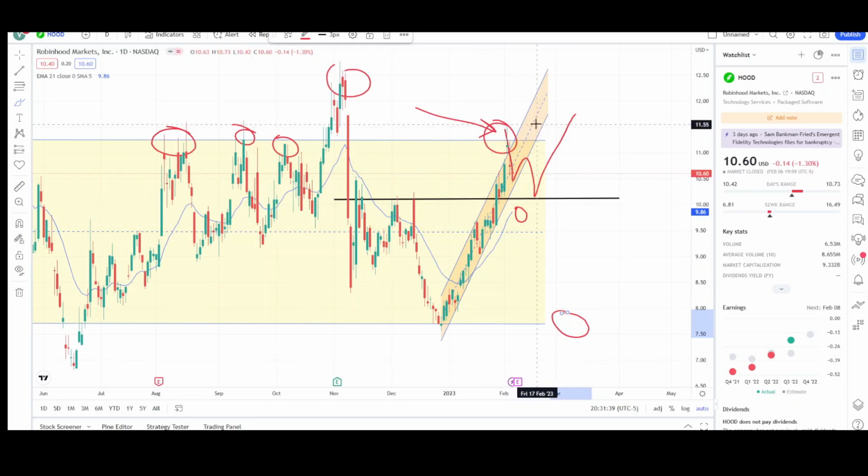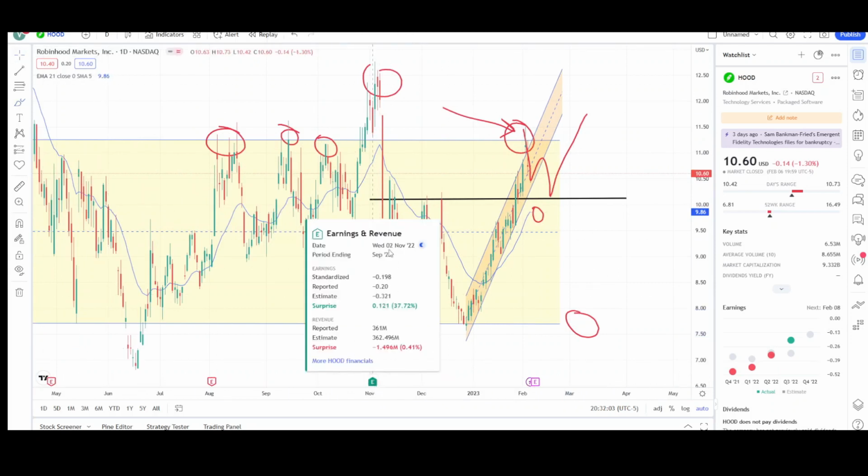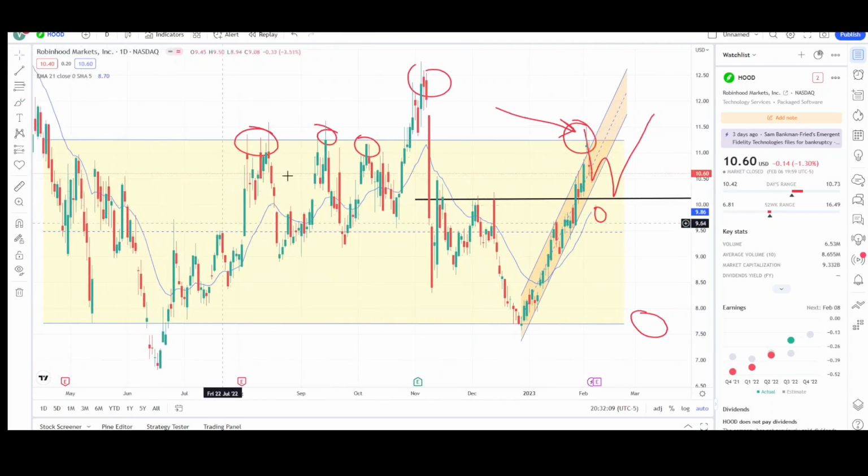We can see a big move up or a big move down, but it just depends on where we are in the chart. If we are already at the 10.13 level, there's a good chance it acts as support and earnings will push it up. If we already try to go up higher, there's a good chance that earnings will drop prices down. So it just depends where prices are before earnings are released. That's normally what I've seen. Here's a good example right here. Earnings was reported Wednesday, November 2nd, 2022, and look at where prices were relative to the market structure.